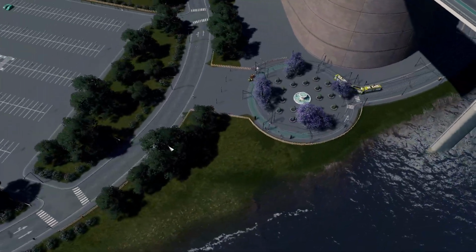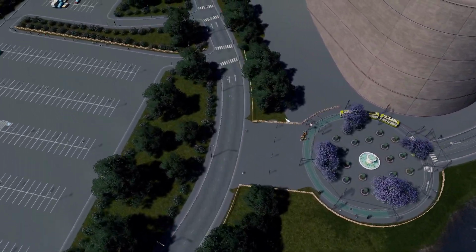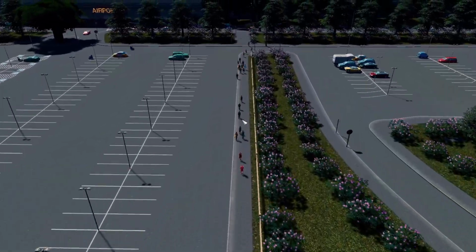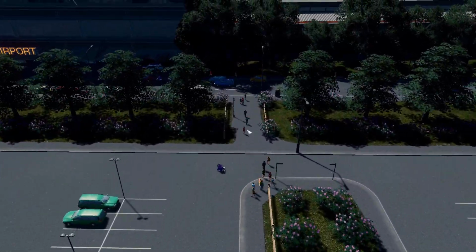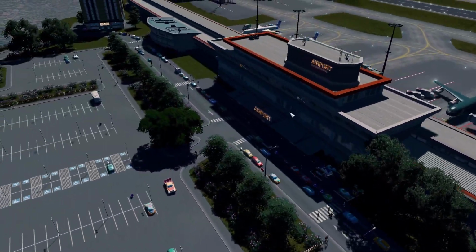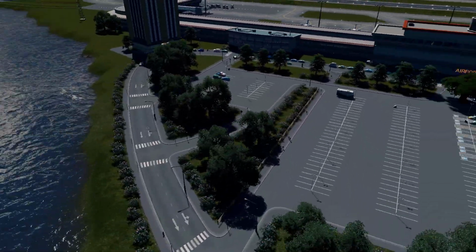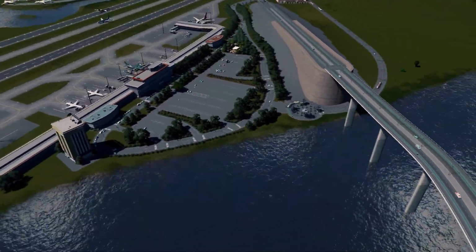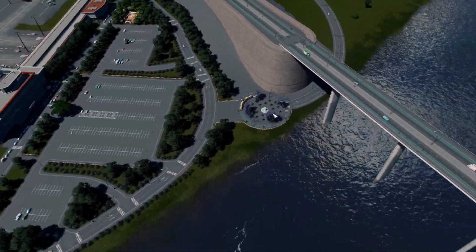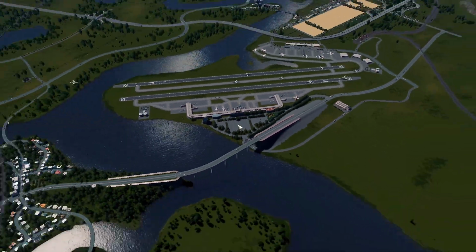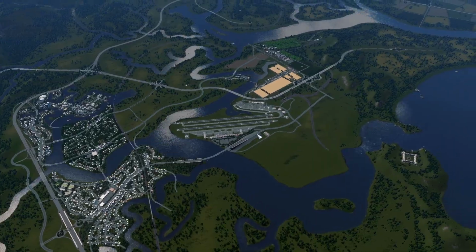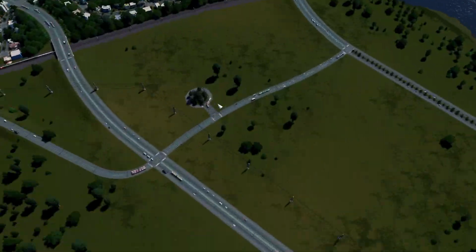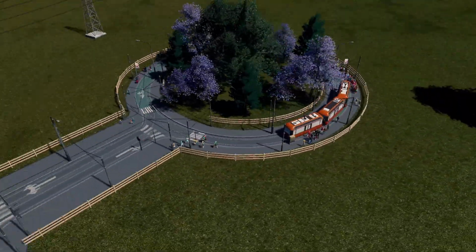And of course, got to finish it off with some fencing. We added some fencing to the route that they will walk right down here. And then we added a little path in between, and they can get to the airport that way. And we did the same thing on the other side here. So it's just a nice, neat little way to get to this tram stop. A great way to get to public transportation. Just a little bit of a walk. Not too bad.